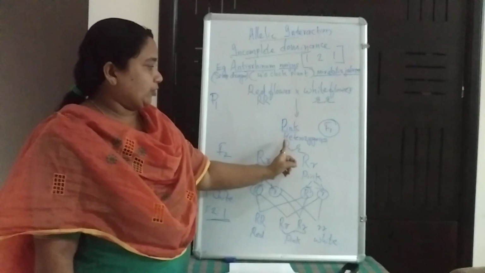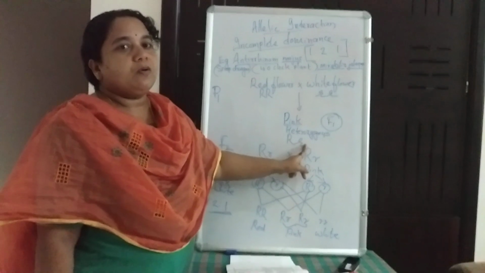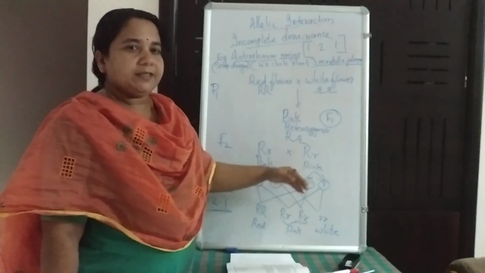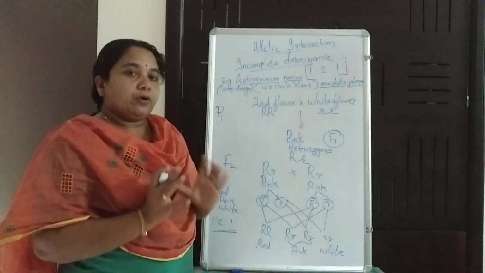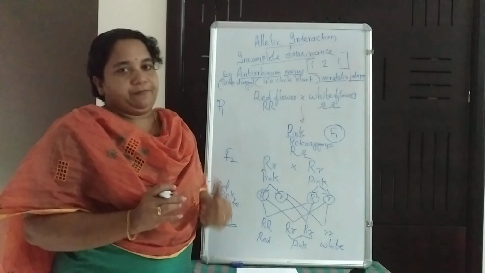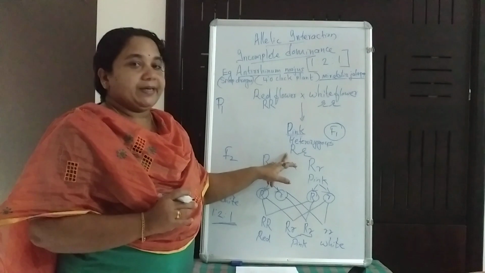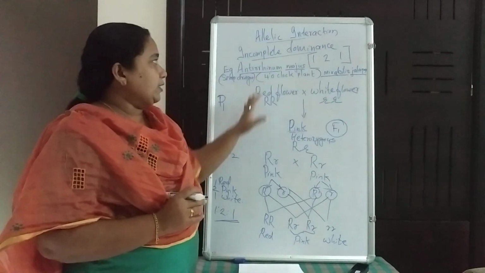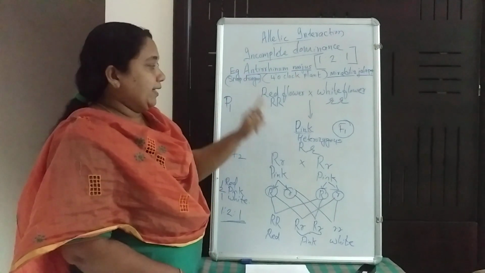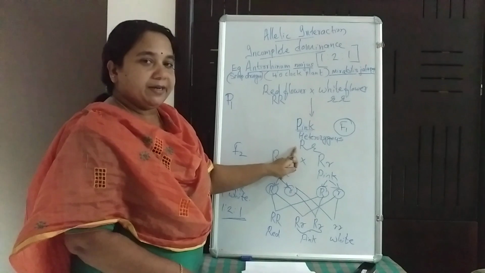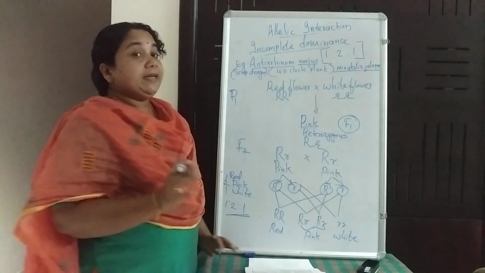Okay. Today I am winding up: here the pink color is not the complete expression of capital R. There is an interaction of the small r gene product. What is the product? It's protein. So in incomplete dominance there will be no complete dominance in F1. There will be interaction between capital R and small r. So students, you go through the example. Once again, this is the allelic interaction. Here the alleles interact. What are the alleles? Capital R and small r interact. And its example is incomplete dominance.